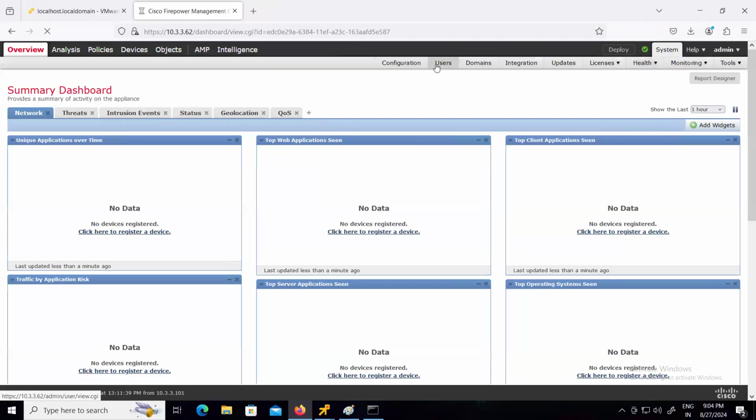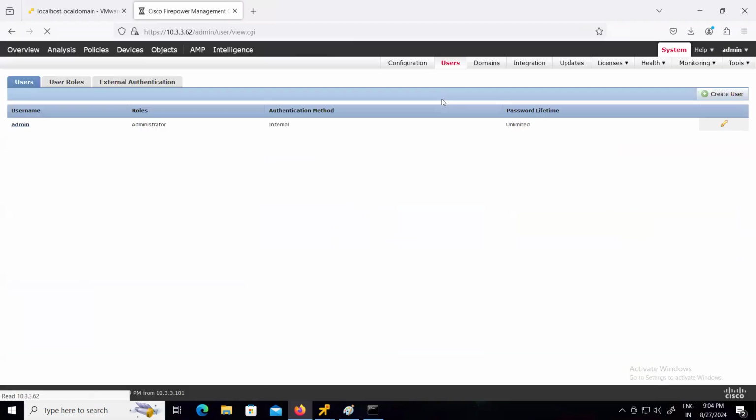Go to the system. Then we have users. In the users right now, I have one user with the name admin, and it has the role of administrator.